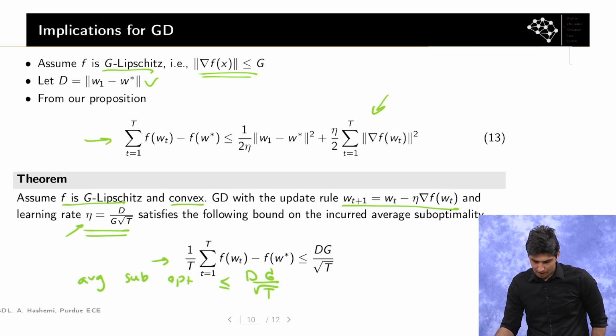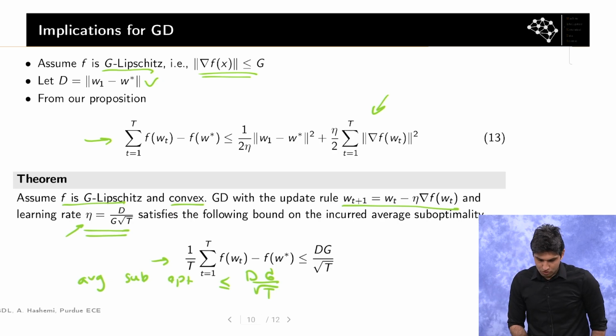Okay. It also says that if you are further away from the initialization, you're going to have a larger bound because D appears in the numerator. And similarly, if you're optimizing a function that is more sensitive, you're going to potentially converge slower. Okay. So if the function has, again, better conditioning, lower sensitivity, if you will, we should be able to optimize it more easily.